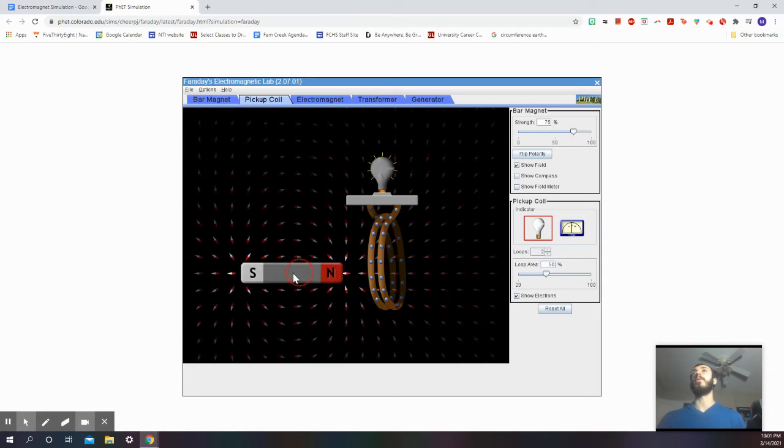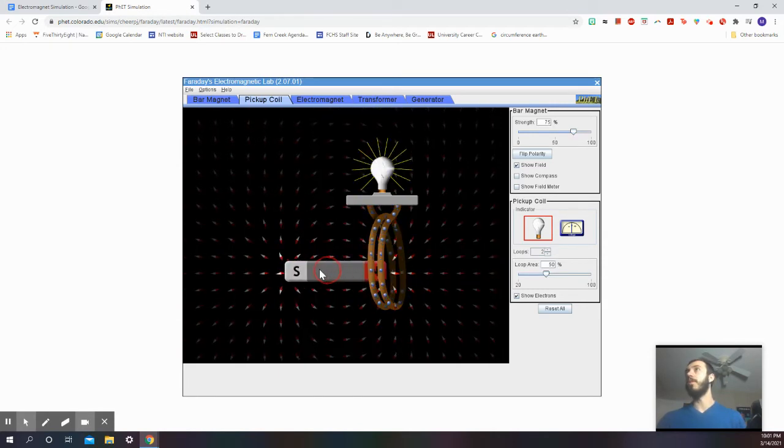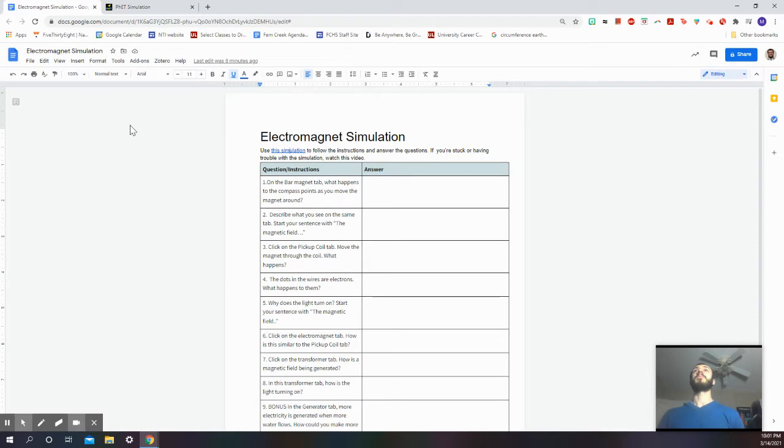Really cool multi-step process. This is actually what our whole modern world is based on. No matter what type of electricity generation, whether it's coal, nuclear, hydroelectric, or wind, it involves something spinning something else, moving a magnet through a coil of wire, and generating electricity. So our whole world is built off of this simple principle.